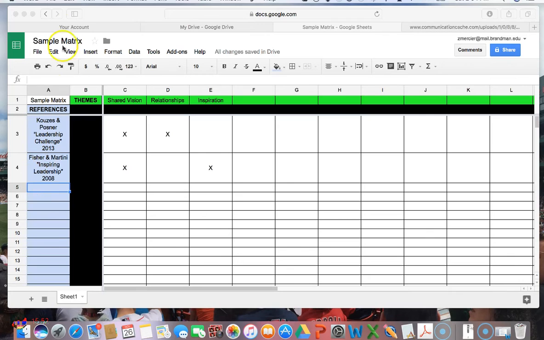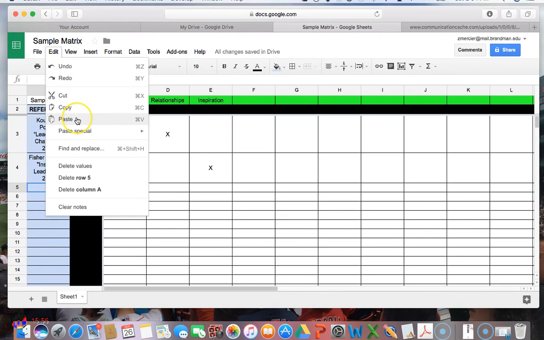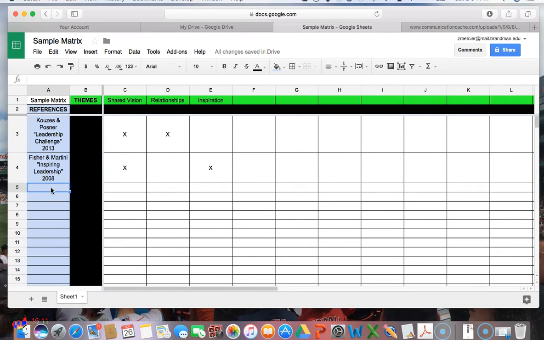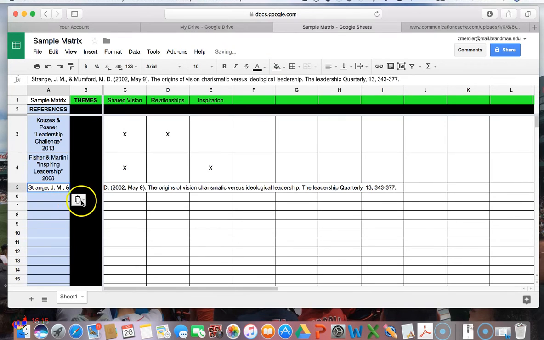Keep in mind that if I try to copy it and paste it here, it's going to tell me I need to use one of my shortcuts. That is one of the drawbacks of Google Docs. You must use the shortcuts for your copying and pasting. To this day, I'm not sure why, but we're going to do so. So I'm going to Command or Control V, and notice it's going to give me a little drop-down menu to choose from. And I'm quite simply going to choose Paste Values Only.